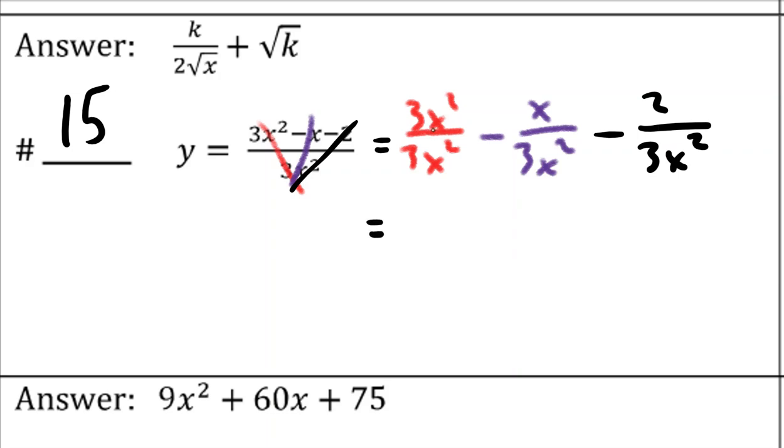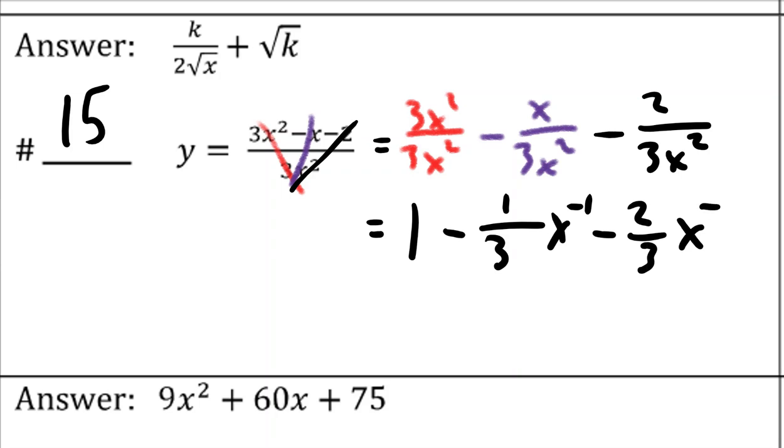Then, even more simplifying, this is 1 because anything divided by itself is 1. These could cancel and reduce a little bit. And actually I'm going to move it up. And then this could move up as well. So splitting apart my fraction to give me 3 terms, simplifying each fraction with exponent rules as much as I can.